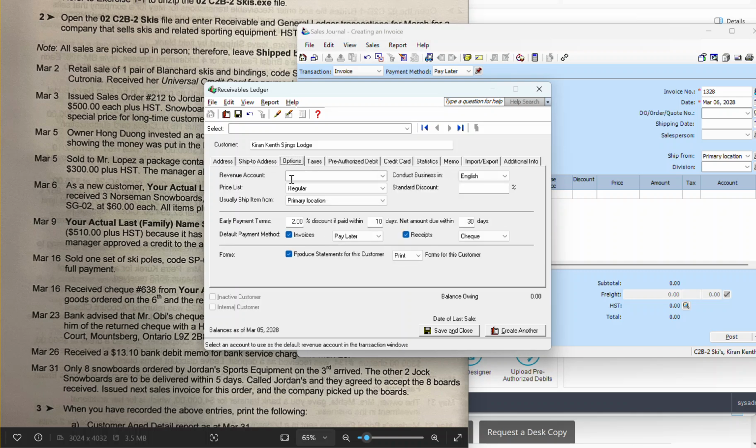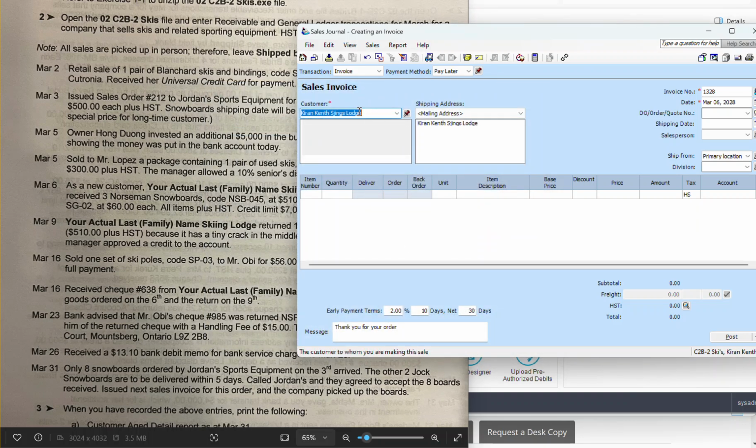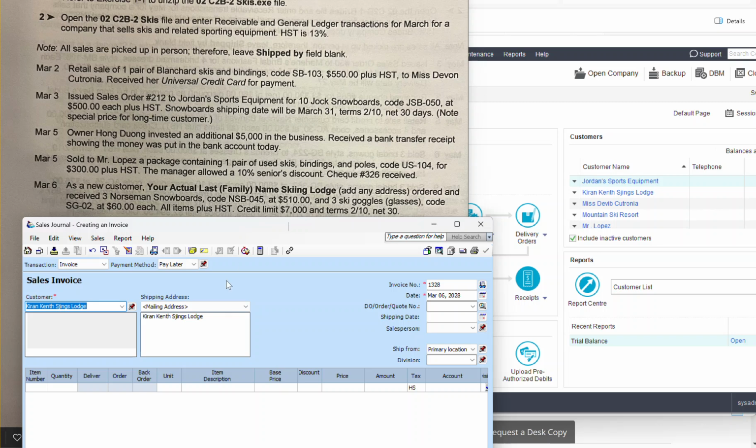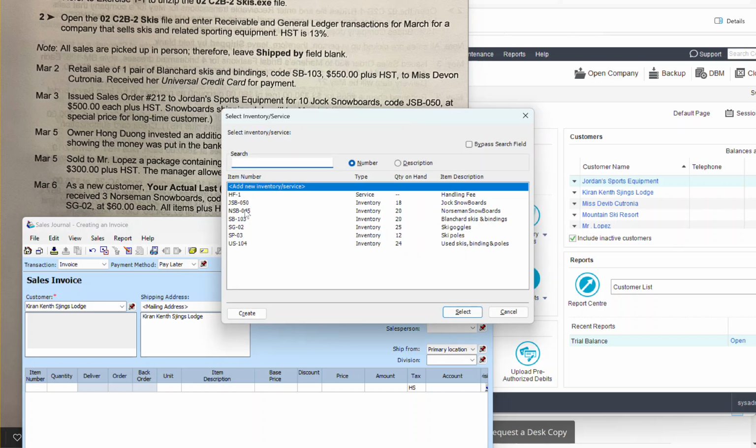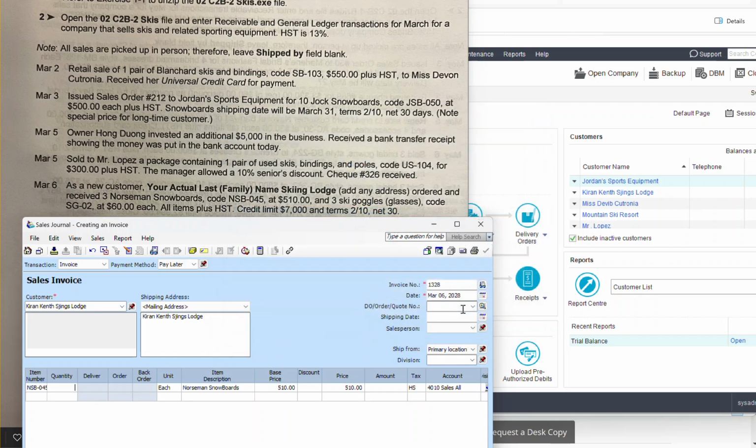I have everything the way we want. I will save and close. I did not put in the address. You have to put in your address, whatever your address is. So in this case, what did we get? Item number is an SB. So double click under the item number. Sometimes it takes a little bit longer. NSB 45, and it is 3 of those.